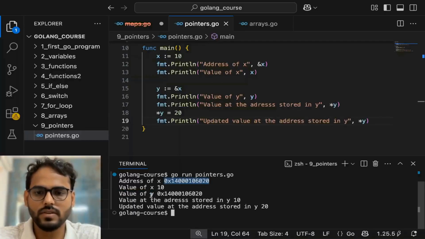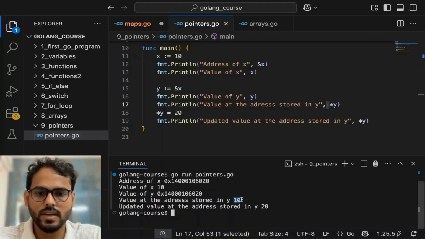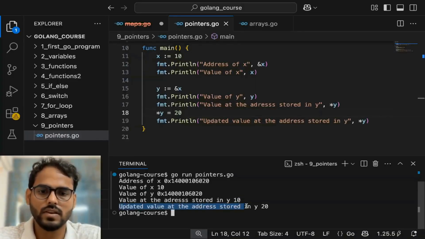So this confirms that the value of y currently has the address of x. Then we are printing the value at the address stored in y using this star y. So here it is printing 10, and then we are putting the value 20 here using star y. So the value gets updated at the address stored in y, and now the value has become 20.